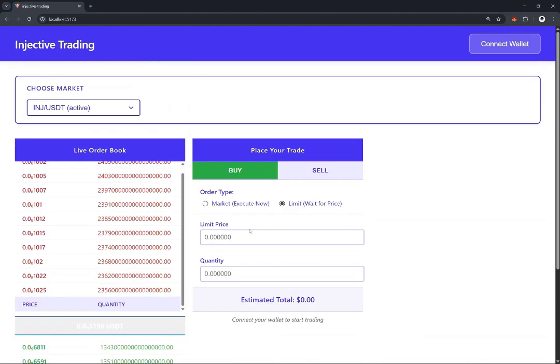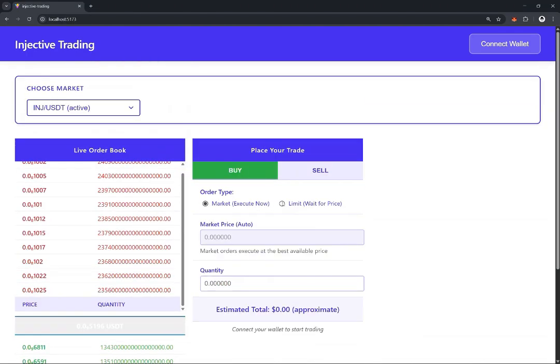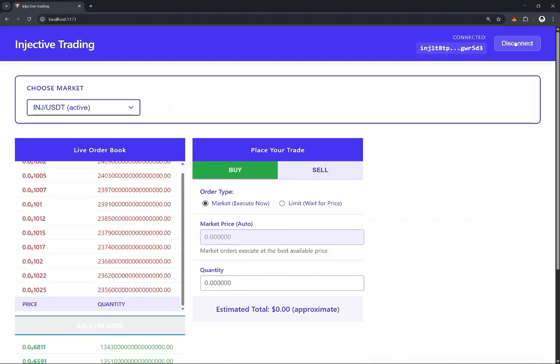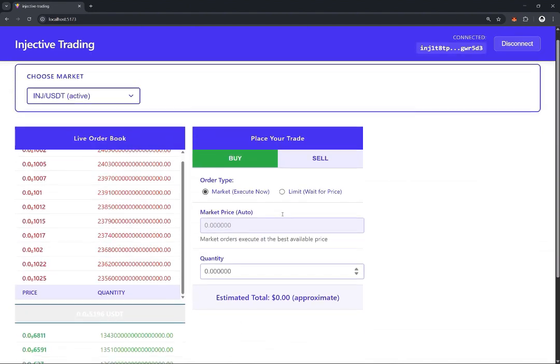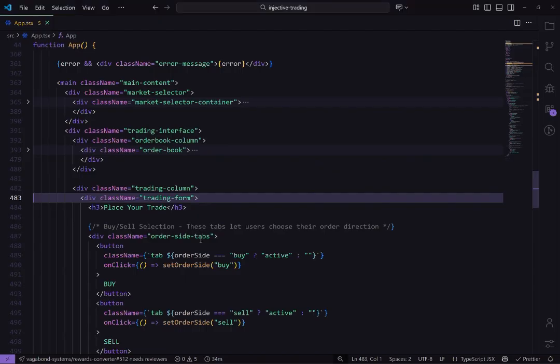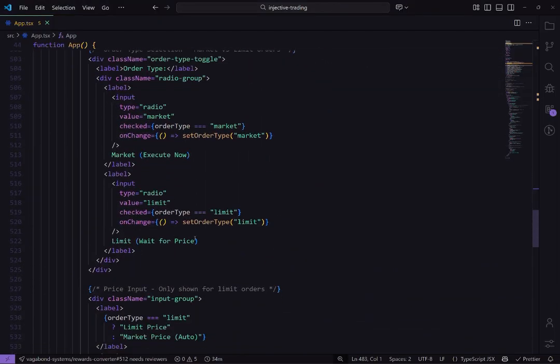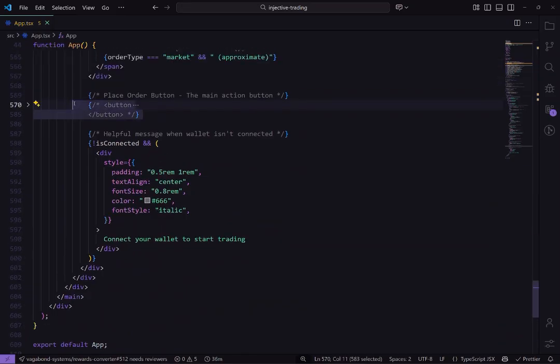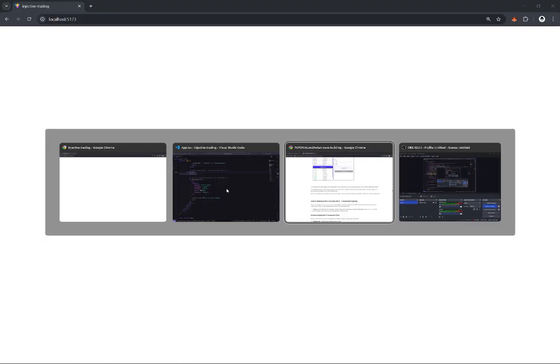Okay, so we have this market order limit price, market order limit price. There's some comment on the bottom, and implement the functions for placing the order itself.